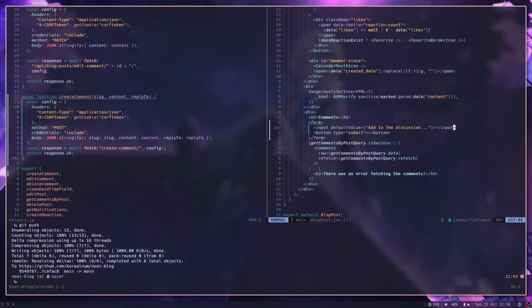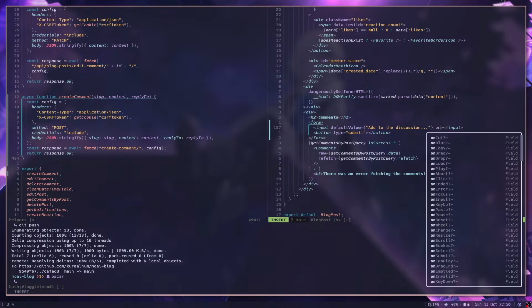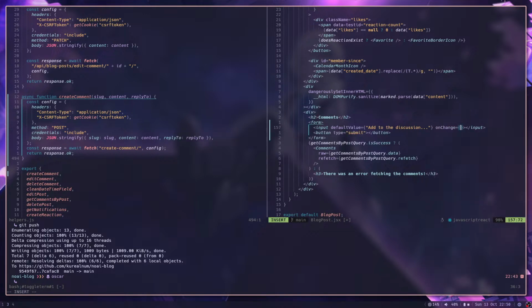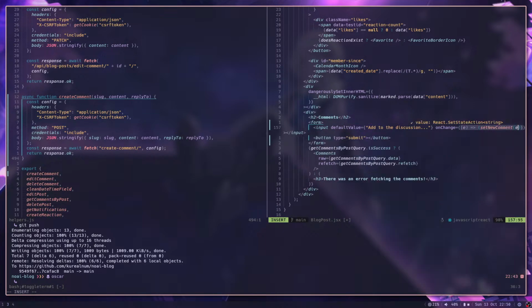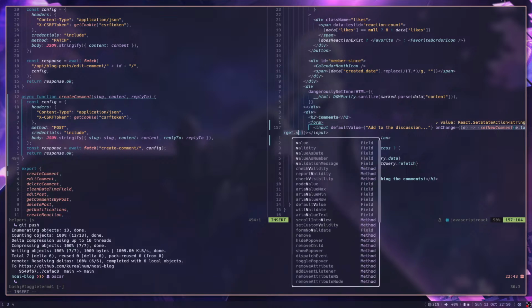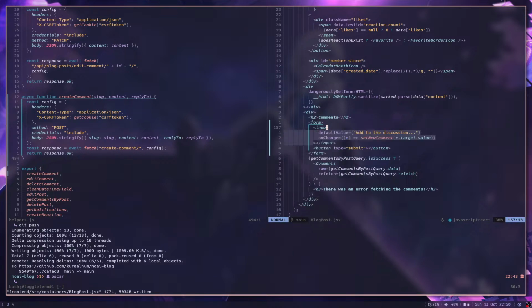So on change, pass e to setNewComment, e.target.value.